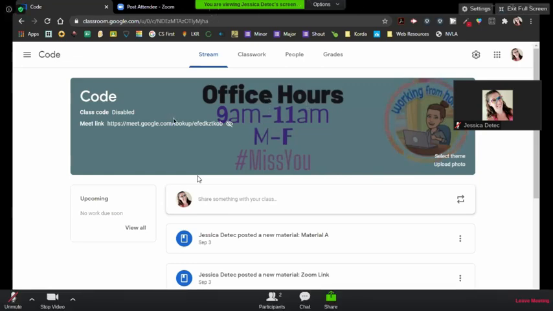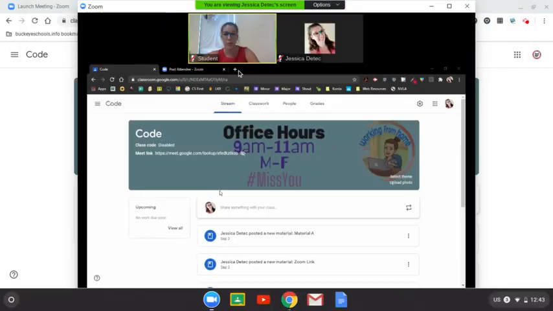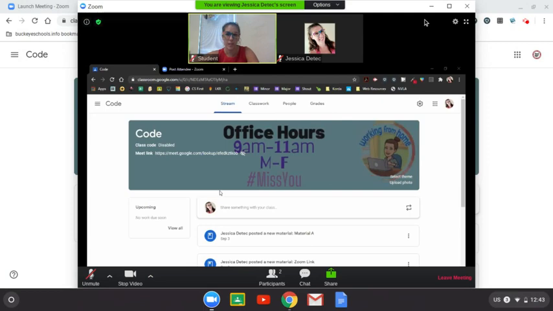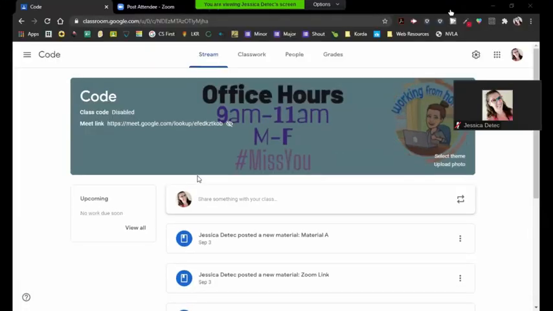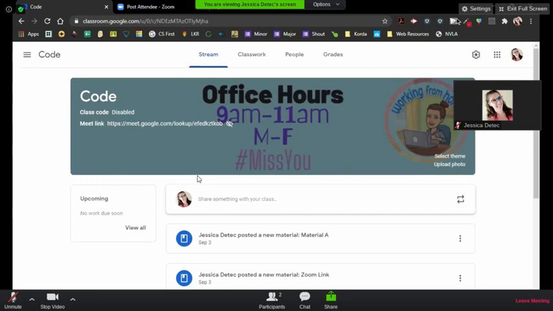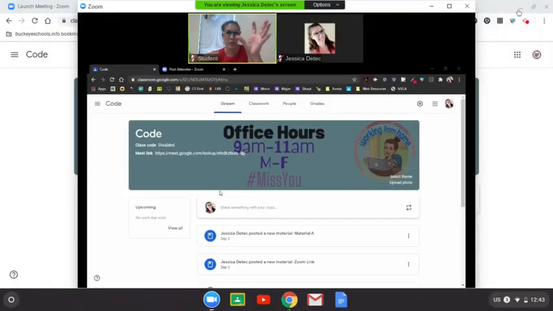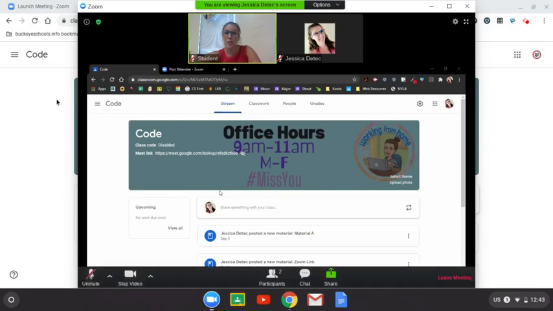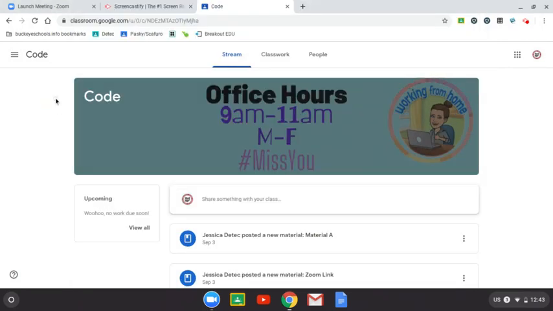If she asked me to go into my Google Classroom, there's a couple of ways you can do this. You could hit the escape button on your Chromebook, which is at the top left corner of your device. Or I'm going to actually go back and maximize. Another choice you might have noticed up here in the top right corner, it says exit full screen. If I click on that, it also reduces the size of what my Zoom window looks like. Now that I've reduced it, I can go into my classroom and I can click on the different links.